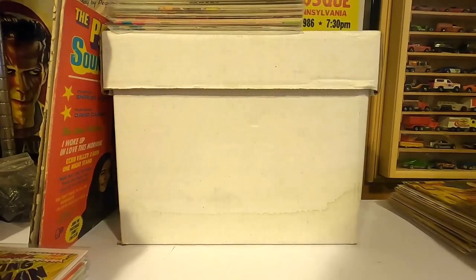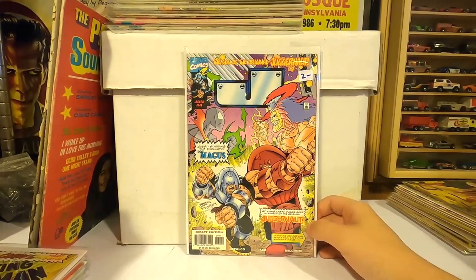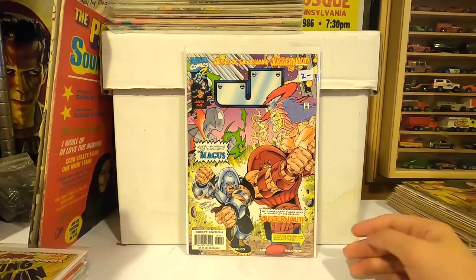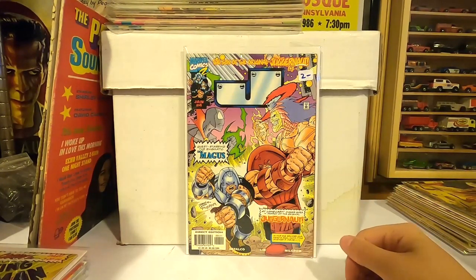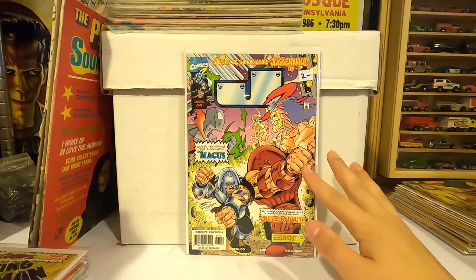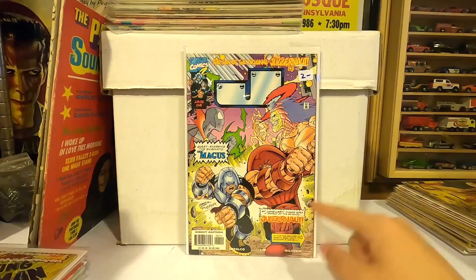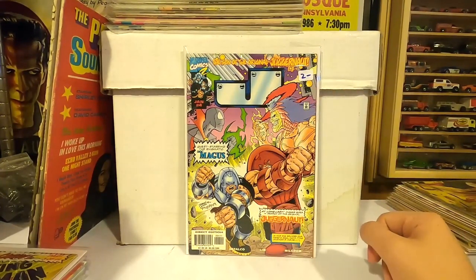And then I ended up getting this book at one of the last booths we stopped at. J2 number 4. I'm a big Juggernaut guy. I'm not too big into J2, but I like this book because it was a crossover cover. That's pretty cool. J2 versus Juggernaut. You can really see the size difference there. This guy had a lot of good books that Greg was able to find, because Greg was using this app that gave him all the details on all the books. So it was really cool to see.